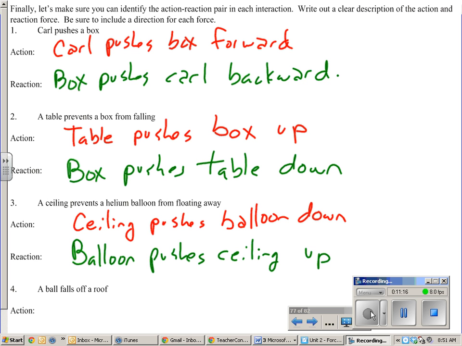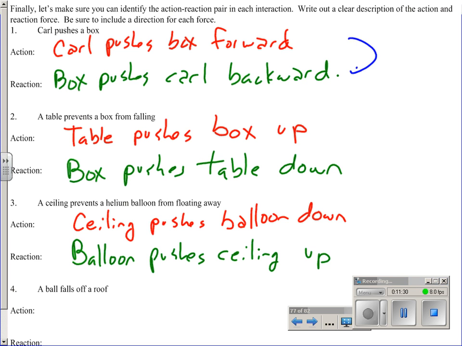Okay, if you imagine a really, really big balloon, the balloon would be pushing up on the ceiling, and maybe it could break through the ceiling. You're probably not picturing that, it's a smaller one, but that balloon is pushing the ceiling up. All right, one other thing I should comment on here, just to reiterate, is that these are interchangeable. So I could have, on any one of these, if I'd wanted to, switched my action and my reaction. All right. For me, the way that I've got them listed seems a little bit more intuitive, but really it doesn't matter. Okay.